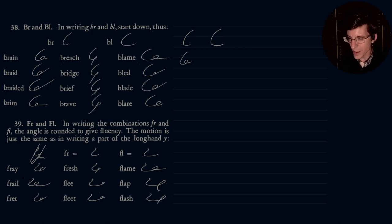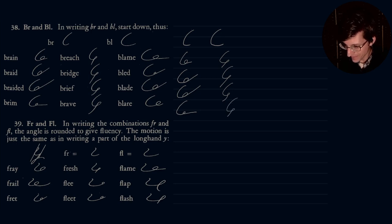Okay, so the word brain. Brain, braid, braided, brim. Oh, that R could be just a little bit longer. Brim, breach, bridge, brief, and brave. There we go.